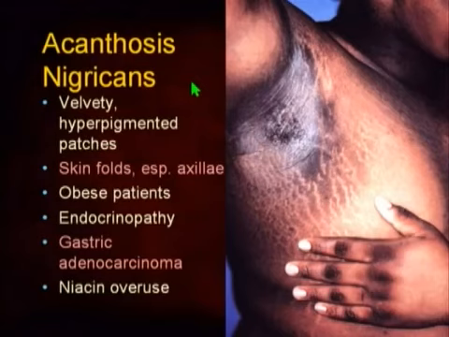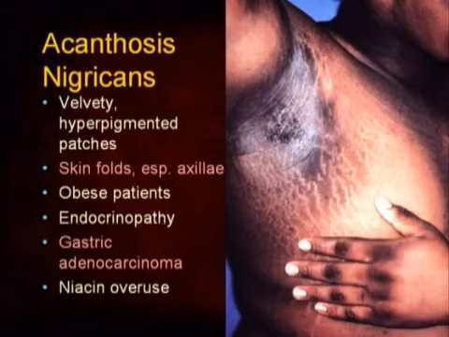So we've gone from depigmented to hyperpigmented. This is a patient with acanthosis nigricans. So this is classically described as being velvety, so when you look at it, it's kind of thickened skin. Hyperpigmented patches, the axilla and the posterior neck are very, very common places to see this, and it's seen most frequently in obese patients and is indicative of insulin resistance, and often patients have a personal or family history of diabetes.